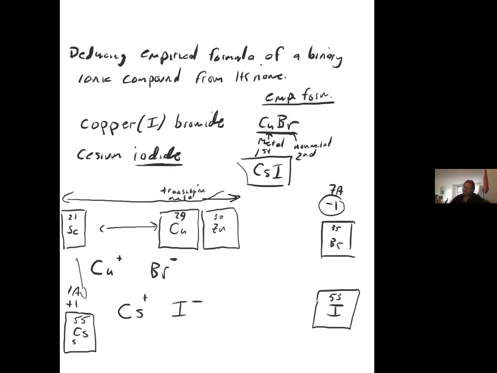Let me show you another example. Let's see, let me come over here to Aleks. Let's do another one, show another one. Okay, well, I'm going to find one that's a little trickier if I can. Okay, good. This one's a little better. This one's a little trickier. So we're going to give you the name, which is calcium fluoride. Okay, and again, you want to write the empirical formula. And then we've got chromium 2 iodide.